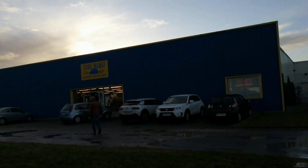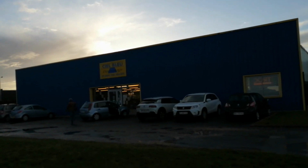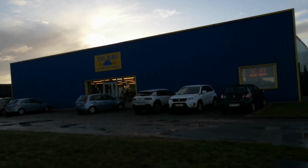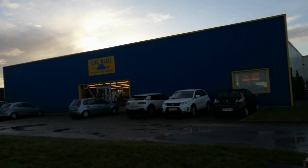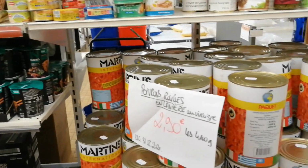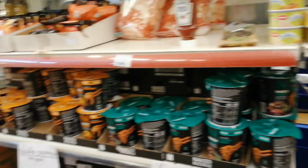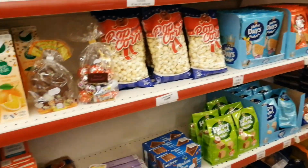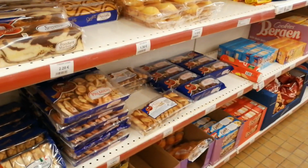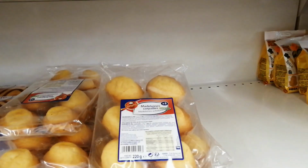We've decided to stop off near Boar to Le Ciel Bleu. This is a Dstockage, they call it, which is sort of ends of lines of things, furniture and clothes, and anyway, you'll see. I've got lots of ends of lines of foodstuffs and things, very reasonable. Cleaning products, which is a little bit like Noz, and some of the cheaper things like packs of Madeleines for €1.10.